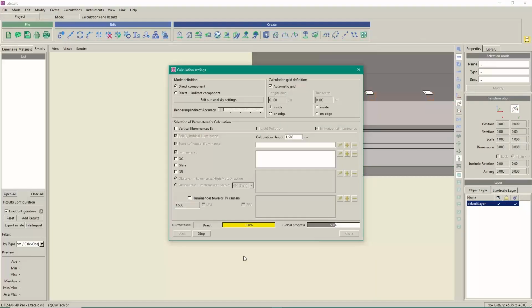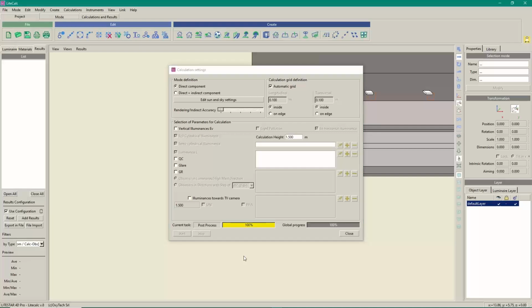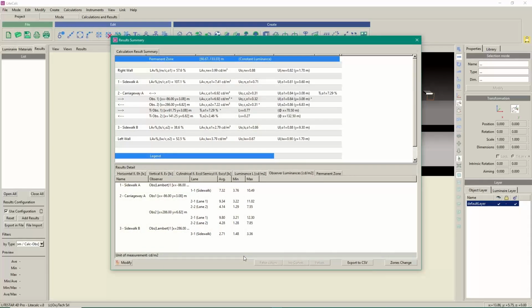The calculation time will be a little bit longer as we have a larger number of points, and in here we have the results. As you can see, the value is pretty high, because with the M1 class we may consider a total of 3 candela per square meter inside the tunnel, or 2 candela per square meter.